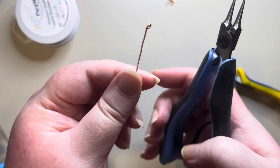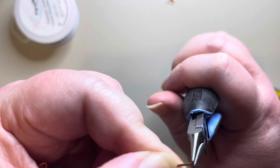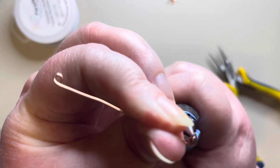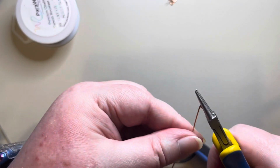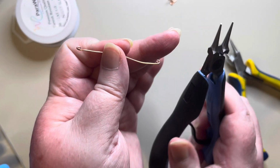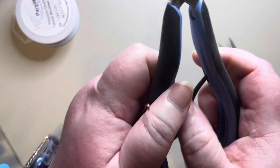But if I do it with these Lindstrom pliers and put it in the very tip, I can get this really teeny tiny little loop in here. Let me straighten this out so you can see the difference. But that's the difference in sizes. So this is a good bit smaller. This is good for more detailed, finer work, and I love this for using on my pendants that are small stones.